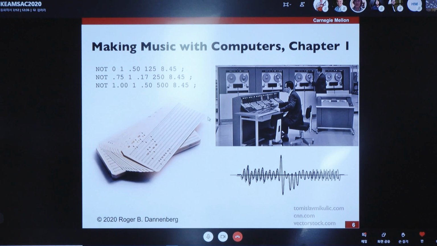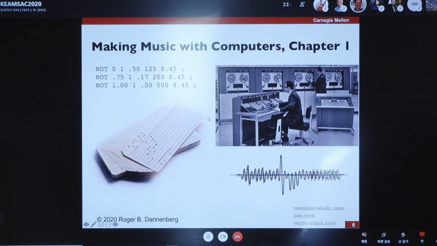But at the same time, those systems had a second language, which was a score language, basically consisting of note lists in the very beginning, but score languages became more elaborate as time passed. And you can see on this slide here, 3 lines of a note list from the Music 5 score language. This is not the word "not", but short for note, with a start time and duration and a bunch of parameters.